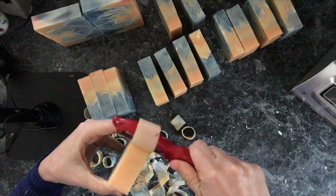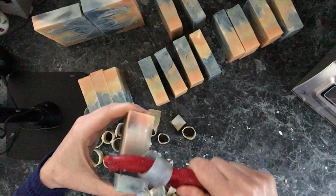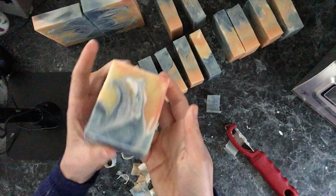And now I'm just cleaning up around the edges. Some of the edges were slightly rough where it had been moist, and when I tried to unmold it, it just left rough edges. So I'm just trying to fix that up a little bit and clean it up. And then I'm going to bevel it in a minute, you'll see, using a beveler from Wild Plantanica.